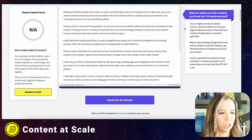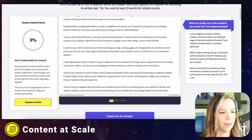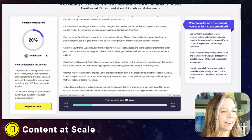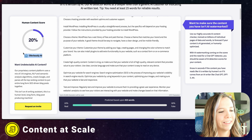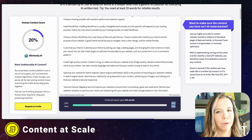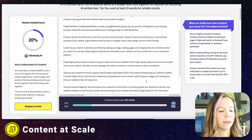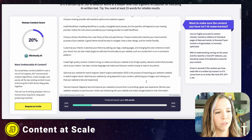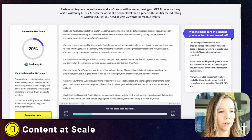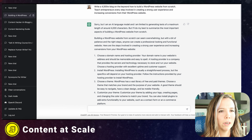Does this content generated by ChatGPT, does it read like a robot wrote it? Or does it have maybe some human? Okay, so it's only 20% human. We're going to have to do a lot of work to rewrite that, because it is seen as 80% fake. And remember, we have watermarking coming on the scene by OpenAI. So ChatGPT is going to carry a watermark, and the copyright doesn't belong to you, it belongs to the creator of the AI tool. So these are waters you want to be really careful about if you're going to publish this content. So as it stands, this content needs a lot of work, it's ambiguous, and we don't love it.